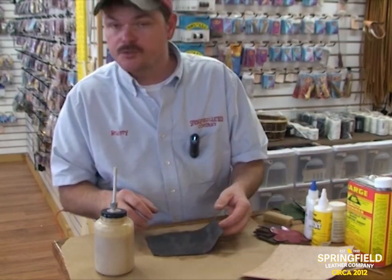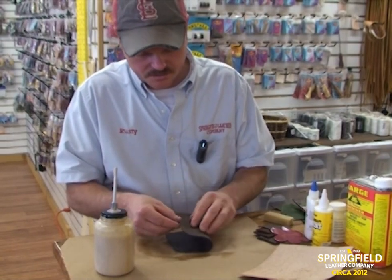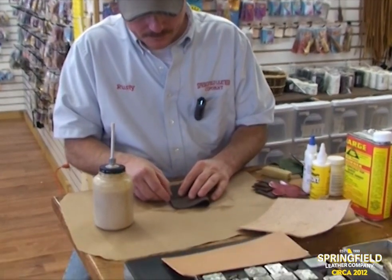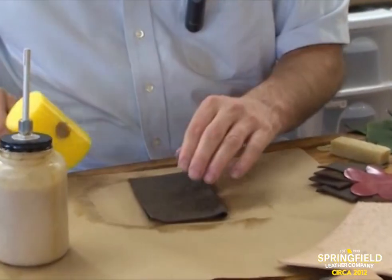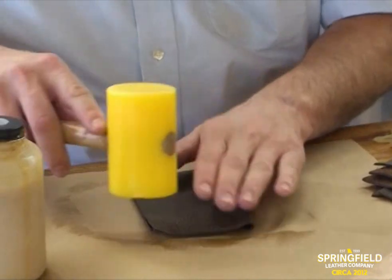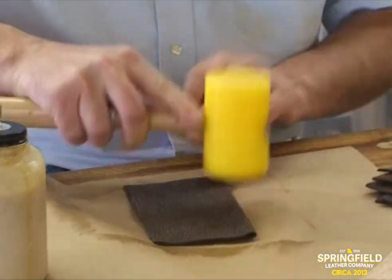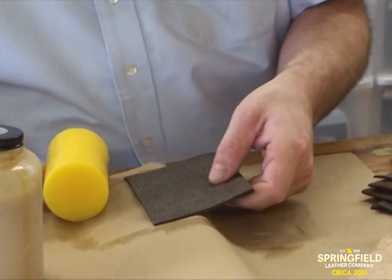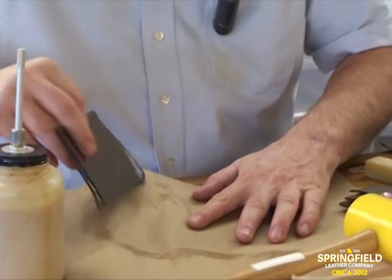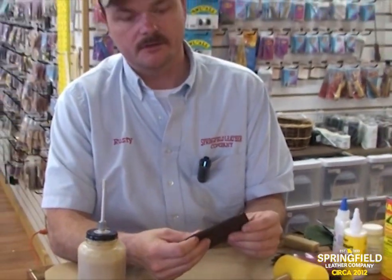Now whenever you set those, you better be prepared, because when it sets, it's going to set and it is going to stick. And I'll tell you another trick that I like to do is to take a hammer, and you can do it on a marble slab or something. You want to set those fibers, and you want to set that glue nice and tight together, and you will not pull that thing apart.